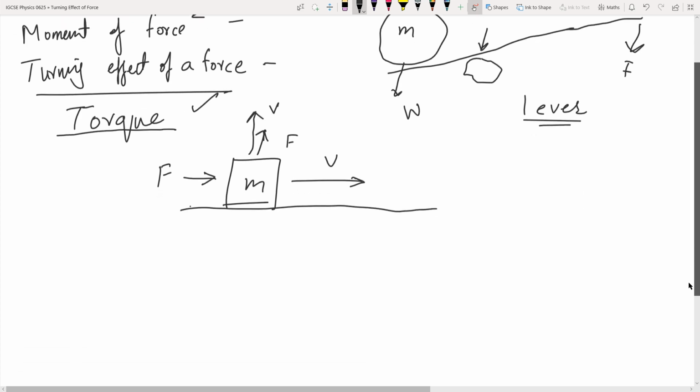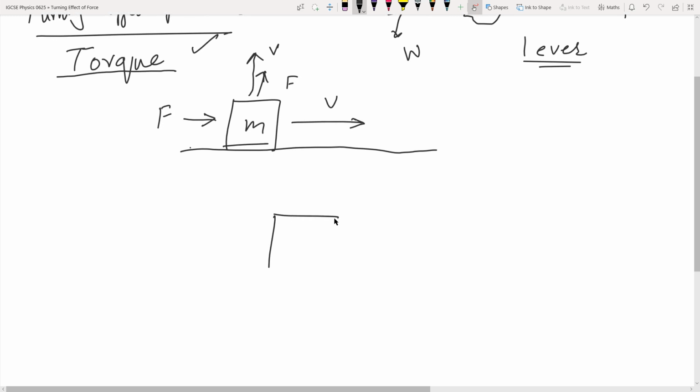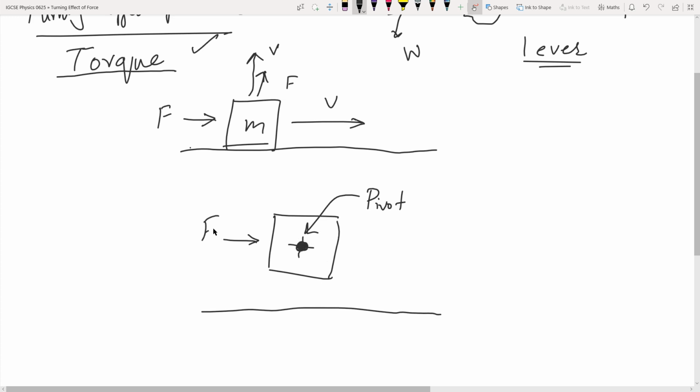What if I take another box, a square mass, but I pivot it to one center? Let's say I mount this on a wall, and now it is actually fixed to the wall. If I apply a force, there isn't going to be any motion in any direction. Why? Because this pivot, which is holding it down, is not going to let it move in a linear fashion. It is now fixed, it is no more on a surface. Let's say this is a surface down here. So this cannot move anymore in a linear fashion on the application of a force.